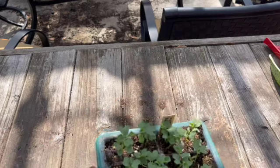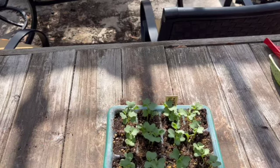Okay, so again, we do have more seeds, more varieties, but I thought that I would just show you these because these are some of the new things that we're growing. This is what I wanted to tell you about for this weekend only, okay? Because we are starting lots of seeds. We're starting the last of our early spring seeds, and then we're going to get started with our warm weather seeds in the next few weeks.